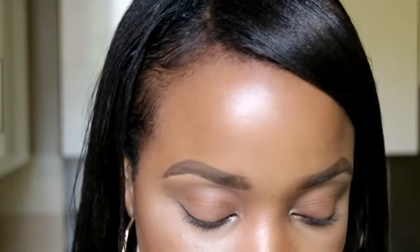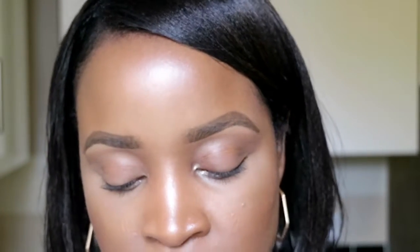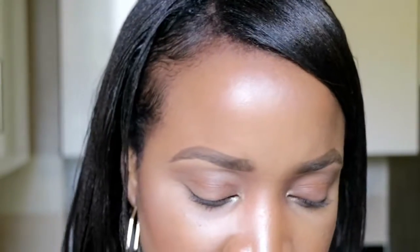So I'll definitely be featuring this in a video coming up soon, maybe a makeup look, just to see how it applies against my skin. And I also got Golden, and Golden I thought was going to be like Tan. I thought it was going to be slightly darker, but at least they've got the right undertone. Both of them have a golden yellow undertone, so I can definitely use these two to mix with another darker concealer and see what I get. So that is Golden and that is Tan. So if you're my skin color and you're looking to order from Colourpop, this is what they look like in real life.